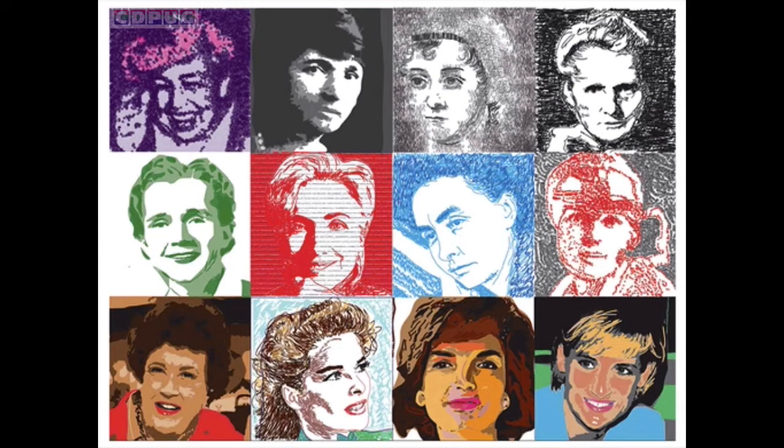Portraiture is one of my favorite things I like to do. This was one of my first classes I ever took. The Amelia Earhart pictures are actually little tiny airplanes. Chuck Close is my favorite artist. I particularly like his grid work, so this is my homage to Chuck Close. This is a portrait of my husband laughing.